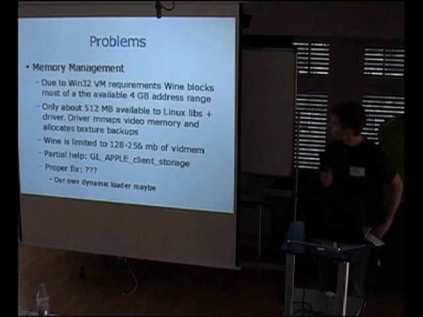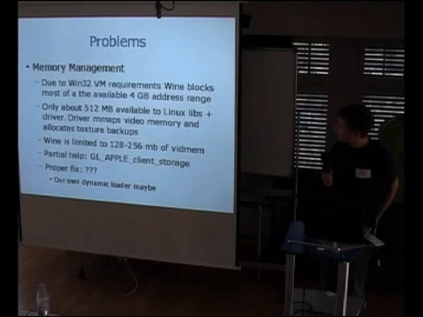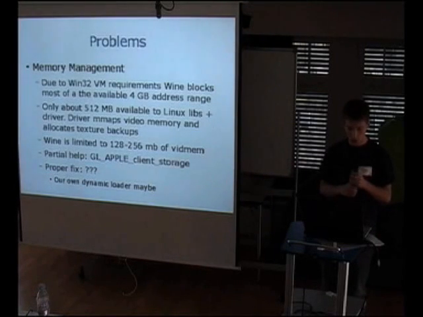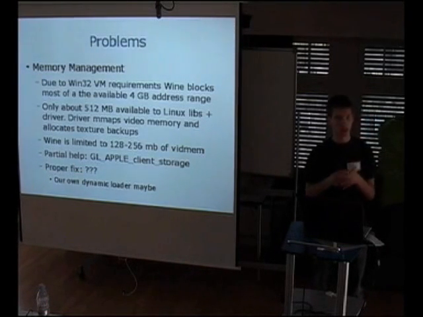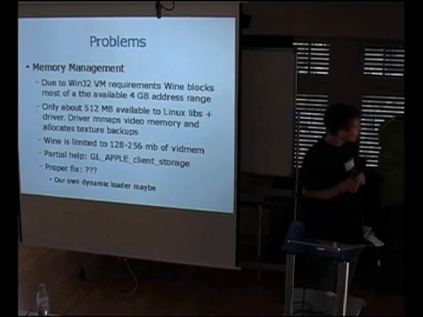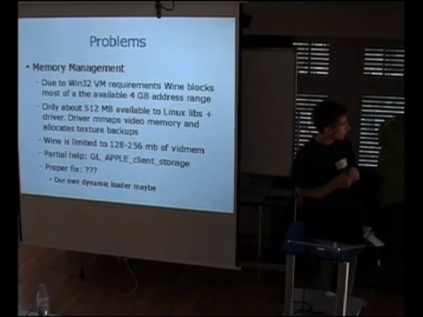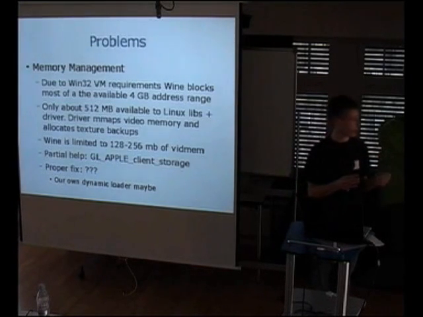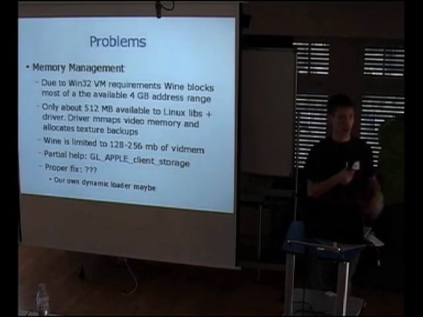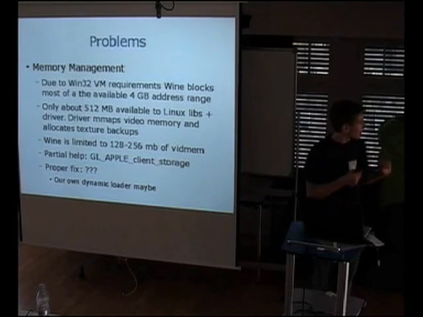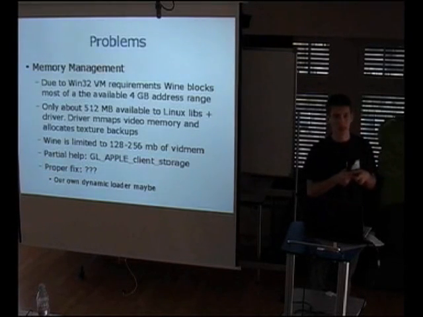There's a huge problem in the Wine core with games. It isn't Direct3D specific, but it applies to all games. Essentially, I do not know all the details, so Alexandre will have more info and knows that better. But basically, Wine blocks a huge range of the 4 gigabyte address range of a 32-bit process. This is to load the built-in libraries to a specific address. And in the end, only about 500 megabytes, I think. Is that right?